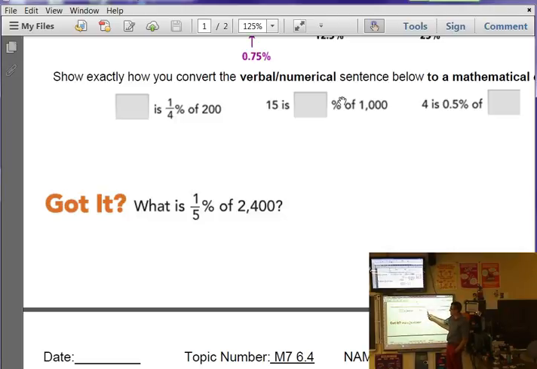So this is where it's going to get dangerous. These two are both essentially the same problem. If you want to do it on your own, quit looking at the board. If you can't figure out how to do it on your own, I'm going to do this top one here, but the last one you guys are going to do on your own. Because I can identify part is percent times whole, I know that I'm looking for part here.